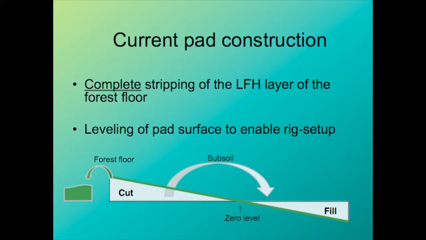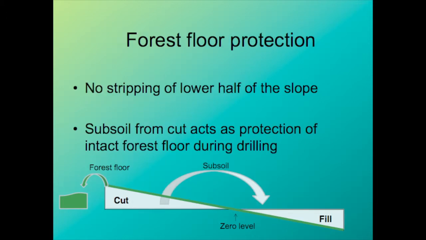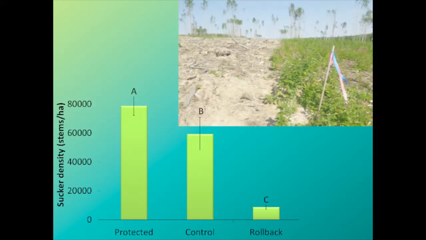So what we proposed is to remove just the top portion of the thing, pile it on the left side, and then leave the forest floor intact, put the fill on top of that. And then once they are done, remove that fill, recontour it, and then put the forest floor back onto the top part. And this is what it looks like. This on the right side is the protected forest floor, which was under the fill. On the left side is when we redistributed the forest floor. I don't think I need to show the numbers down there. I think you will believe me, it's a big difference, and we can do it.